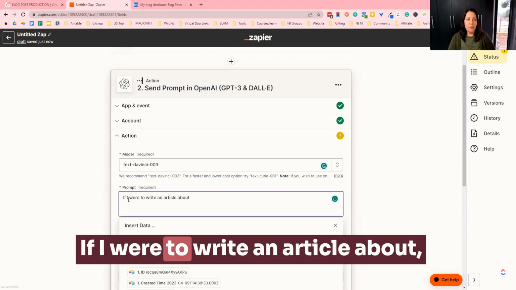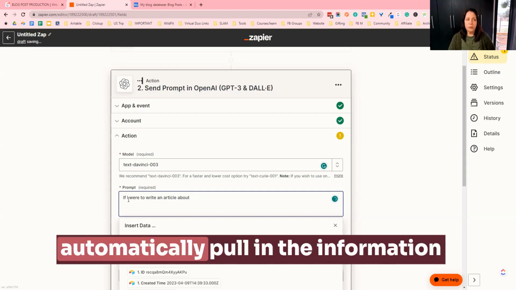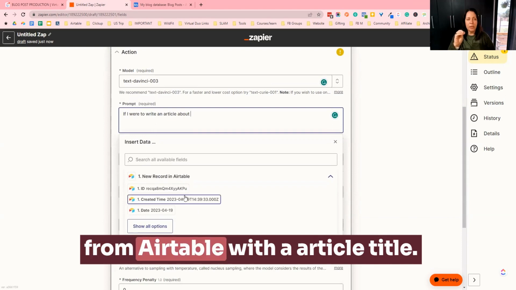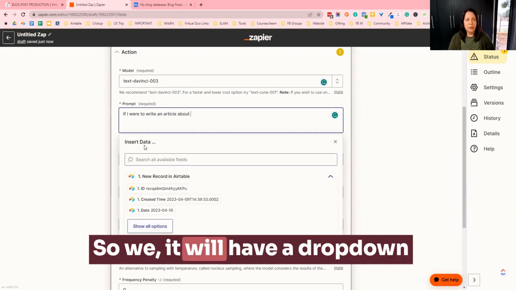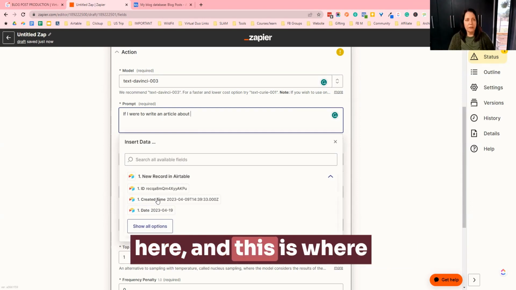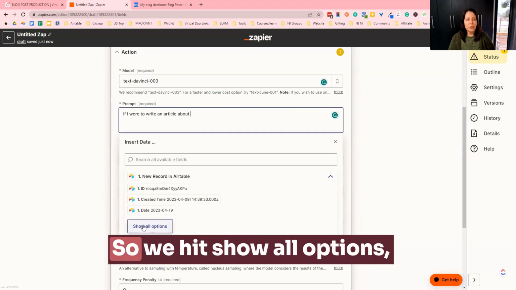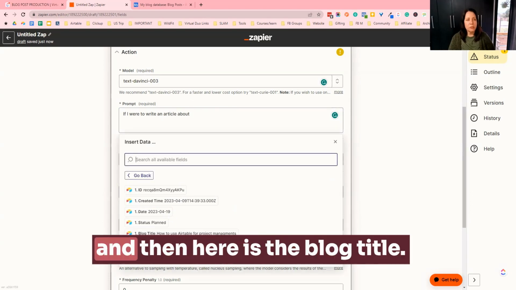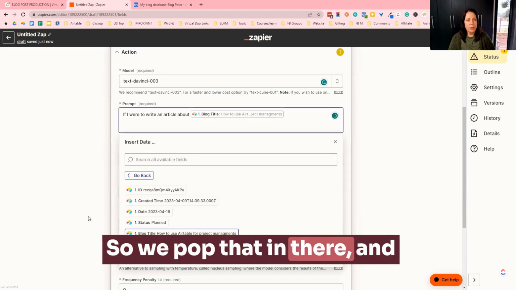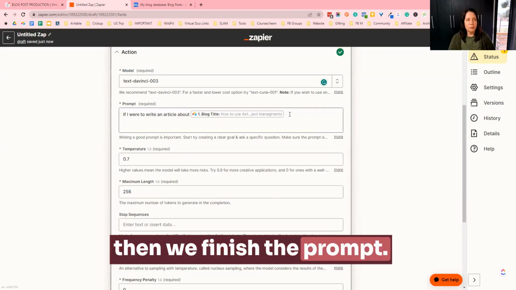If I were to write an article about, now what we want to do is automatically pull in the information from Airtable with the article title. So it will have a drop down here, and this is where we get that information. You could see it's got the little Airtable icon. So we hit show all options, and then here is the blog title. So we pop that in there, and then we finish the prompt off.